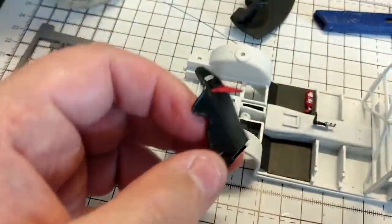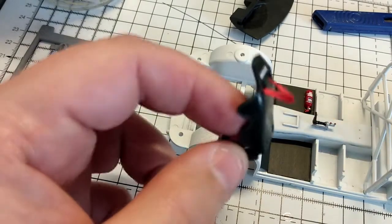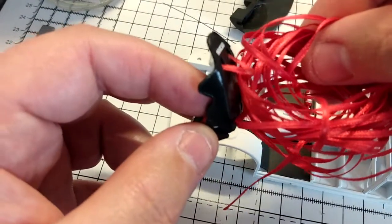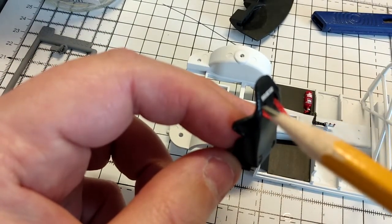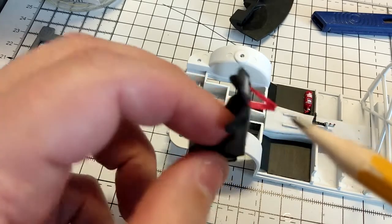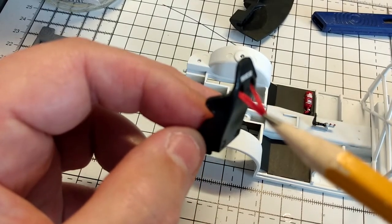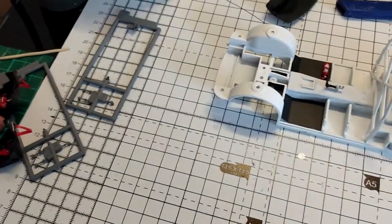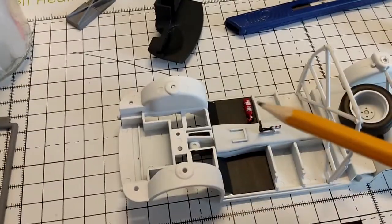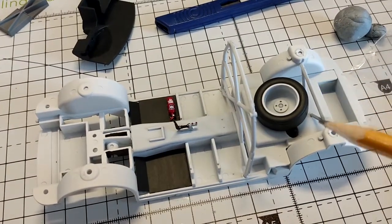Now, if you remember, I said I wasn't going to use the rubber and the photo etch for the belt buckles, so what I've done is I've got some of my ribbon that my wife bought me from eBay, and I've just cut off a centimetre piece there and a centimetre piece there, just to drop a super glue in the channel there so it meets the seat belt decals, and I just let them set and then met them in the middle. I've done that for both seat belts. So those will now be ready to mount to these mounting tabs here. The seat belt will go into the back, and then it'll be tied on to that back triangular frame.